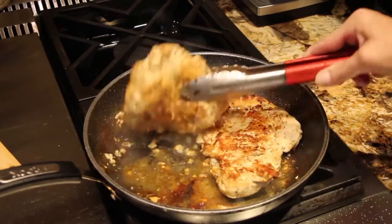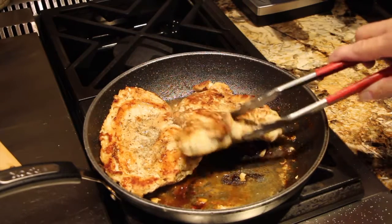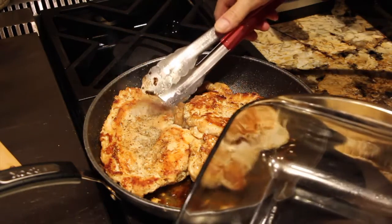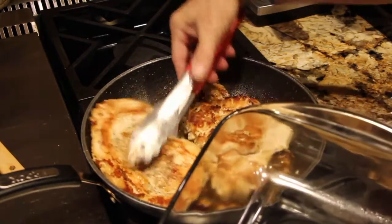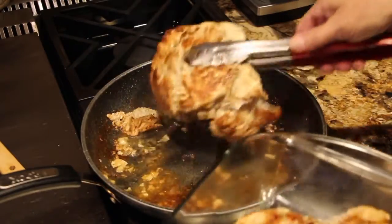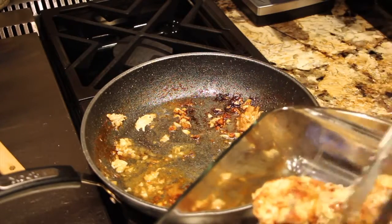My chicken is done. You see how nice and brown it is on both sides. So I'll turn my burner off. I'll place the chicken breasts in my casserole dish. Along with the garlic.